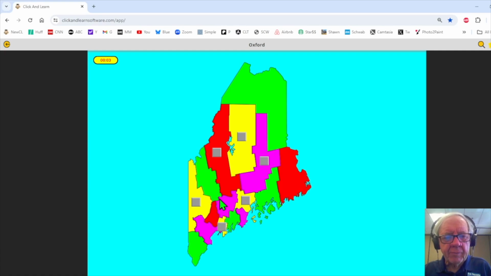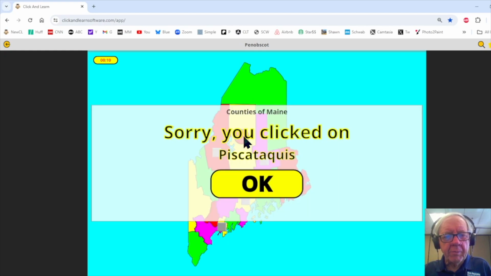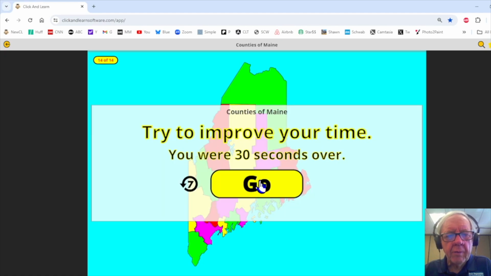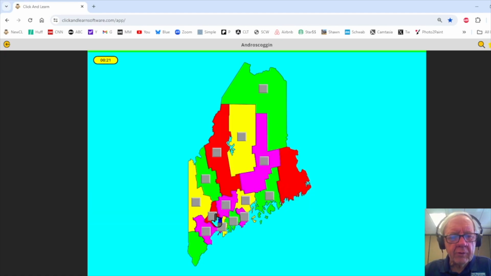That was Lincoln. It asked for Oxford. I haven't clicked these 2 buttons yet, so one of these is going to be Oxford. That's Oxford. This is Piscataquis. This is Penobscot, Piscataquis. Sagadahoc. Okay, you guys can all make fun of me, but after I finish this, I'm going to call the Chamber of Commerce somewhere and find out how to pronounce these. Somerset, that's Waldo. Somerset, and Waldo. 30 seconds over. I'm surprised I got that close.